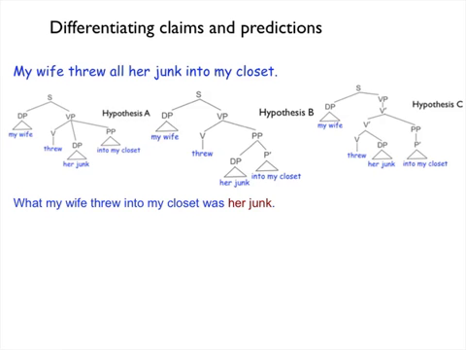No. Given all of the assumptions we have so far, it shows that "her junk" in this sentence is a constituent, right? But all of the hypotheses make the same claim about that, don't they? They all claim that "her junk" is a constituent. So that doesn't do us any good at all.